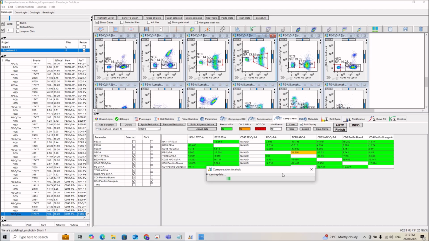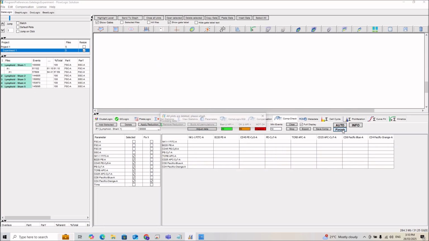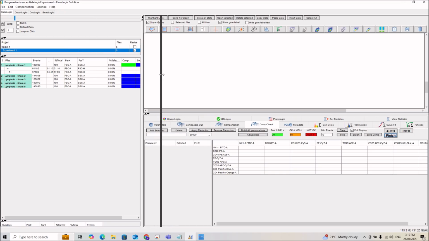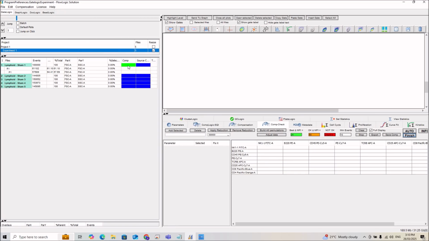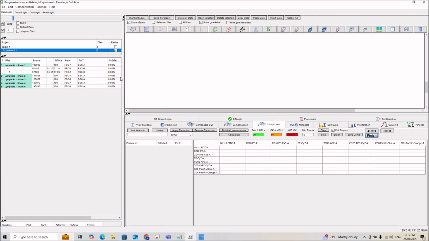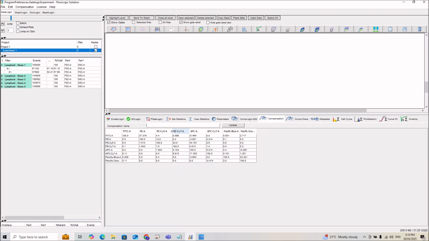At the end of the process, when the process finishes like this, if you click finish, this does the cleanup of all the data for you. Sometimes people don't remember to clean up the data. Okay, and you can see here we have a different compensation now compared to what we had before, because obviously we adjusted the compensation and now the compensation between the files is totally different.